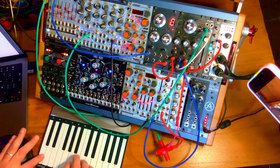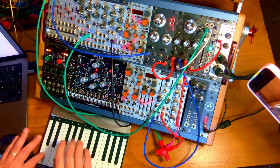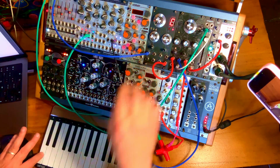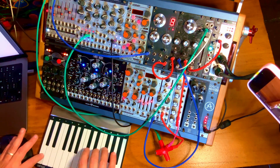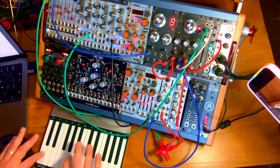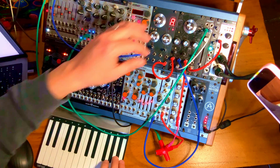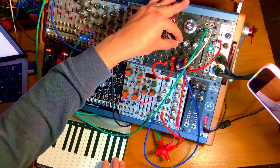Shelf switch up. More grit. Shelf switch. So yeah, you do get some tonal variation by using that shelf switch.